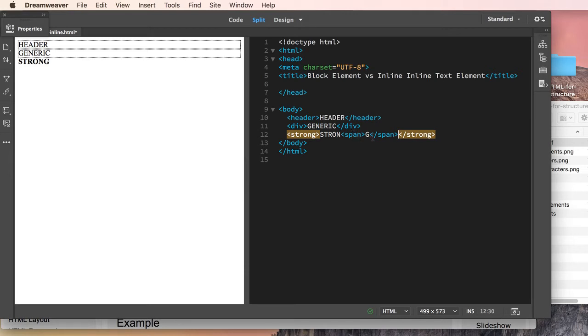Okay. Now we have placed a generic span, and a generic span basically is an inline element, and it's going to span only the character or characters or content which we are enclosing inside of it.